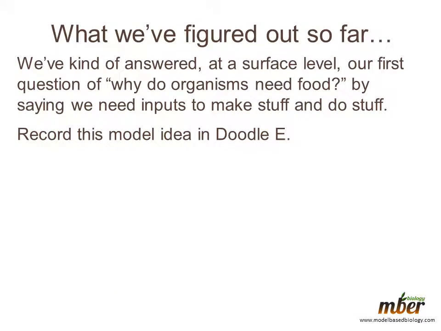Okay, what have we figured out so far? So we've kind of answered at a surface level our first question of, why do organisms need food? By saying we need input to make stuff and to do stuff. So I want you to record this model idea in doodle box E.